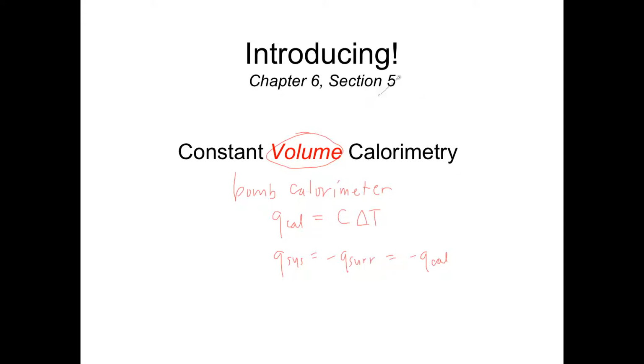Now we're not in Section 5, we're in Section 7, right? And in Section 7, we're not doing constant volume calorimetry. We're doing constant pressure calorimetry, which is much simpler actually, right? Because the bomb calorimeter was expensive, right? Remember that? Big apparatus, which required the ability to keep a constant volume, right? Which meant you're going to have some apparatus which is really, really strong in case you have something that blows up inside, right? All right.